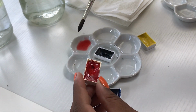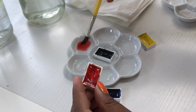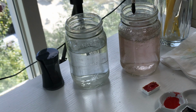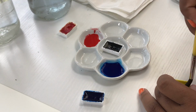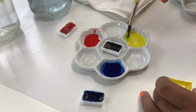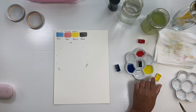So I'm going to be starting off with a Cadmium Red, which is a warm red. That means it leans towards the orange spectrum. And just to make sure, if you guys are following along in real time, clean your brushes between each color. I went ahead and I added some blue to the palette, and now I am adding a cadmium yellow, which is more towards the orange side.